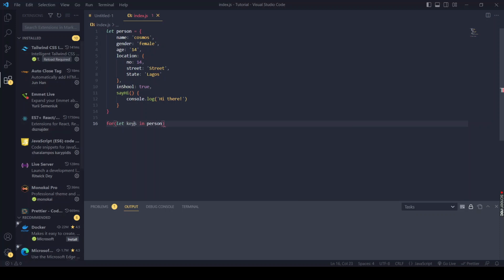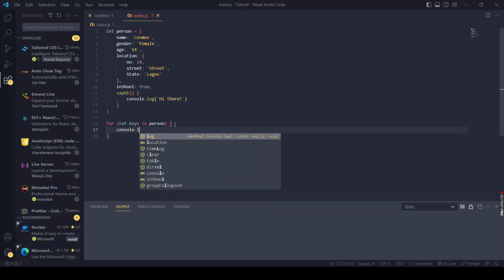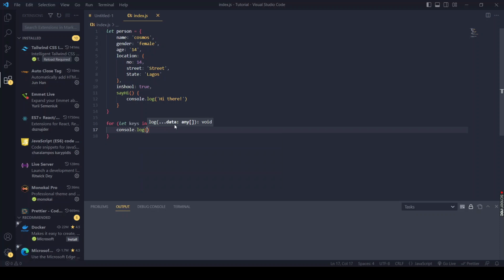Now this keys here can be anything, it's a variable. Remember, when we use let, we are defining a variable. It can be let value, let properties, anything, but I choose to use the word key. So you can give it any name. Let keys in person. So we console.log to print out to the console keys, comma, and person keys.